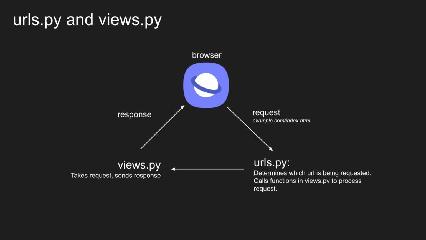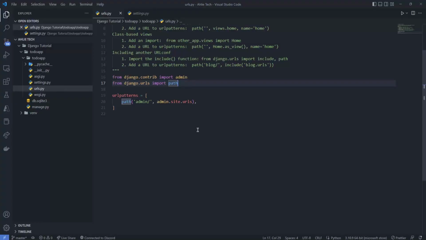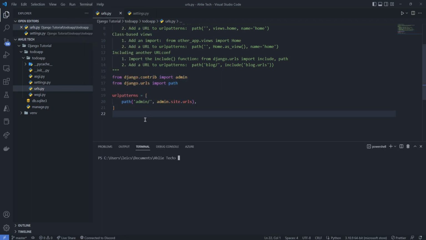Let's see it in actual code now. Hello, and welcome back to the code view. So let's see how urls.py works inside actual Django code. First of all, I want to make a new terminal, and inside of this terminal, we want to activate our virtual environment because it makes our life easier.